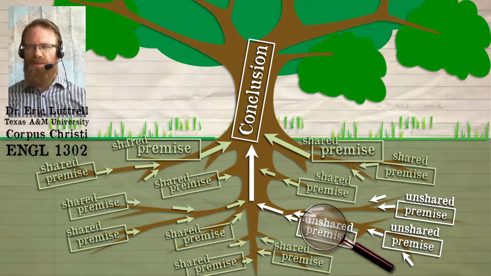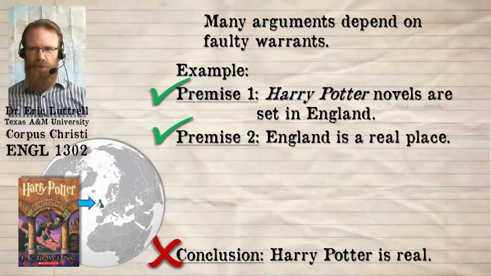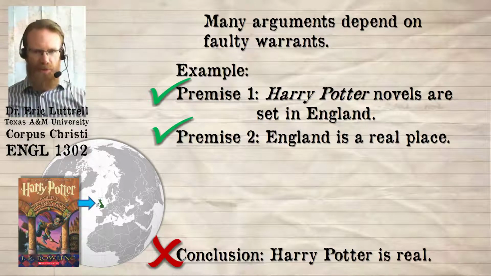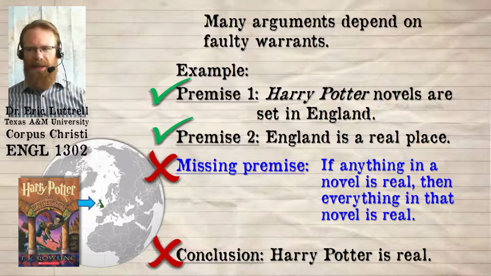First of all, many arguments depend on faulty warrants, and sometimes those warrants are buried and the person making the argument doesn't realize they're depending on them. For example, if someone says Harry Potter novels are set in England, and England is a real place, so Harry Potter must be real. The two stated premises are true, and the person making this argument might think, well, if my premises are true, if my reasons are true, then my conclusion must be true, right? But there's a missing premise here, and that is that if anything in a novel is real, then everything in that novel is real. And clearly that's not a very accurate premise.